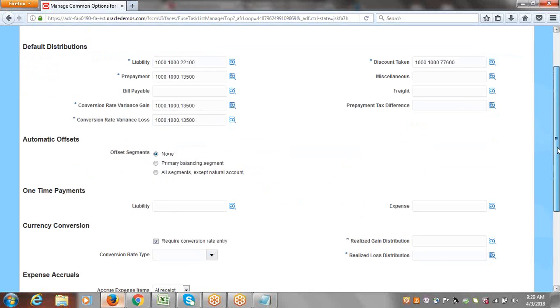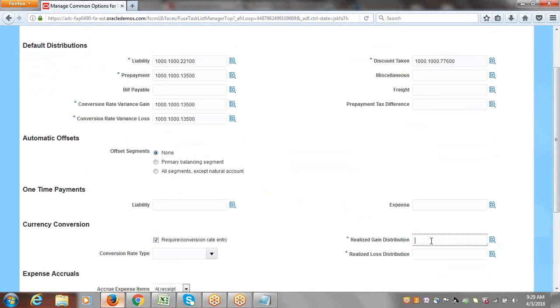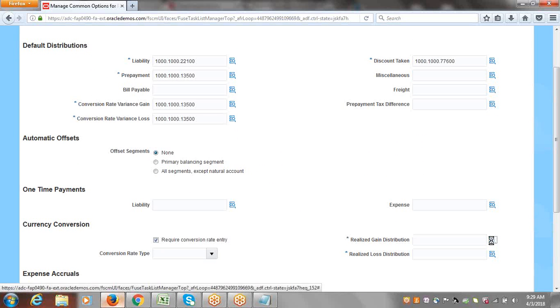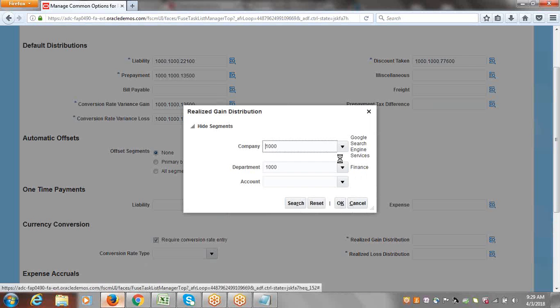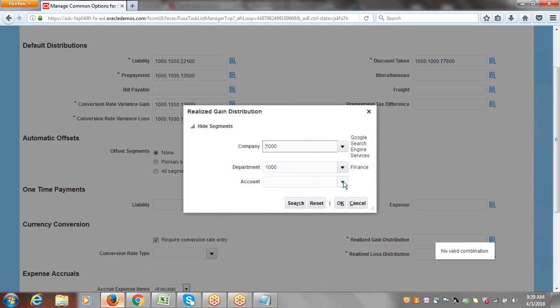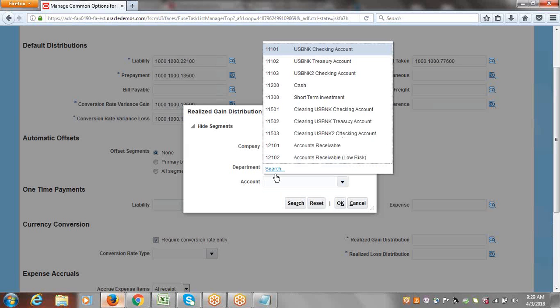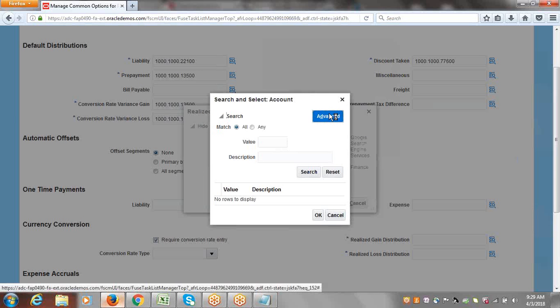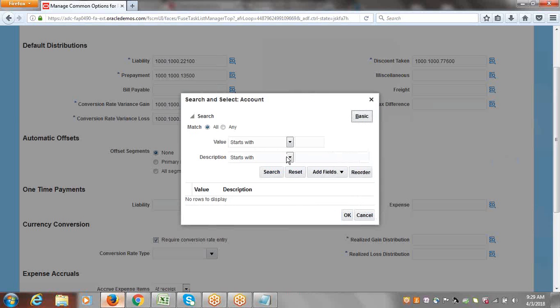Any mandatory fields? Yes, we have realized gain and loss accounts, the accounts like exchange rate gain and loss accounts. Just select the search criteria, say contains, say gain.